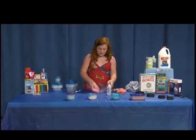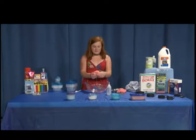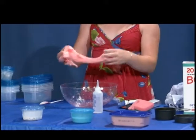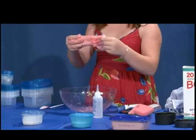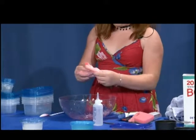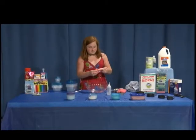But you can always add your own little twists on slime. Also for measurements, I just use the whole bottle. It's not really a cup or anything. If you just get a bottle, just use it all. But for this, you just add whatever glue you have and then you put your borax or your activator in it.